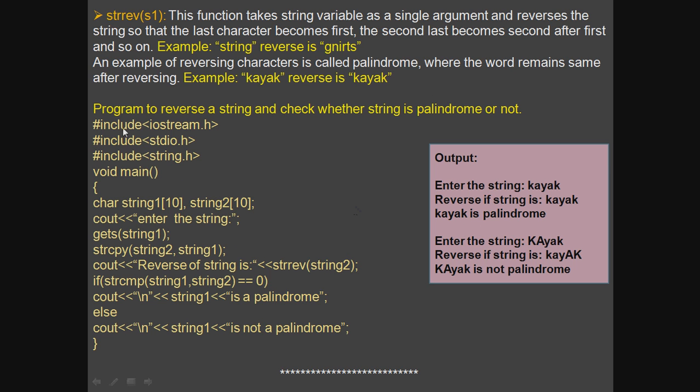So just type out this program, and try to understand all the string manipulation functions. You have to understand all of the string manipulation functions, because you can see that in this program you are using three string manipulation functions. All right, so type out this program, make some changes to it, and if you have any doubt you can ask.